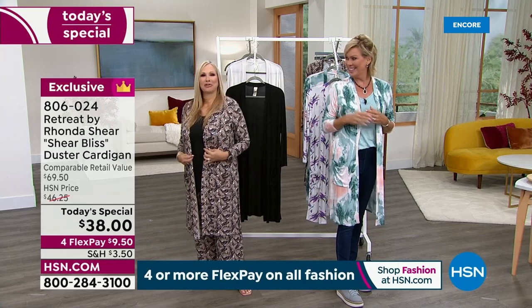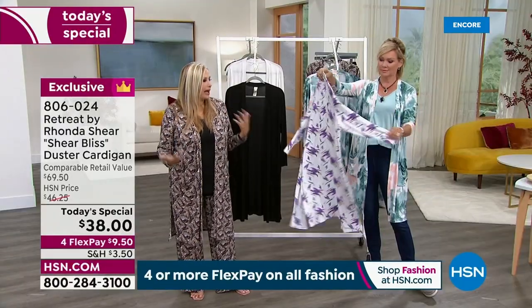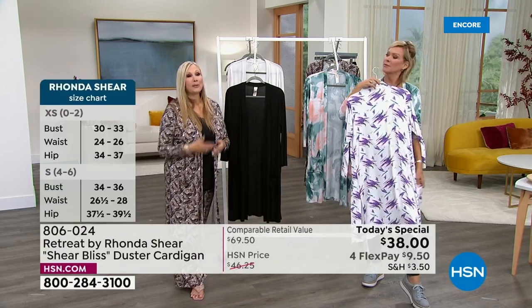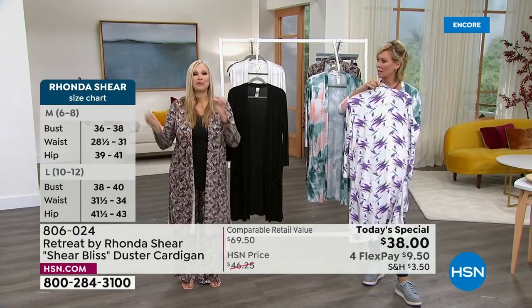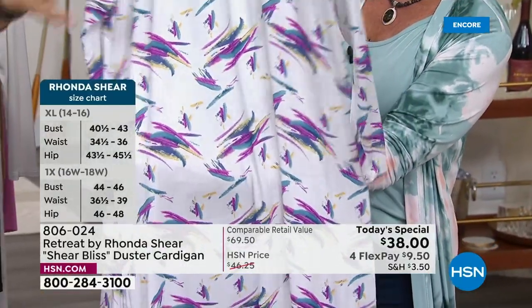It is definitely a little bit more oversized in a good way. It is meant to be lounge wear — your everyday leisure lounge, whether you're wearing this over a dress, over jeans, lounging around the house, on the go, wherever life takes you. I think these colors are even better than last year. We took the brush strokes and made them a little bit more vivid. I call them almost like the jewel tones — blues and purples with a little splash of yellow.